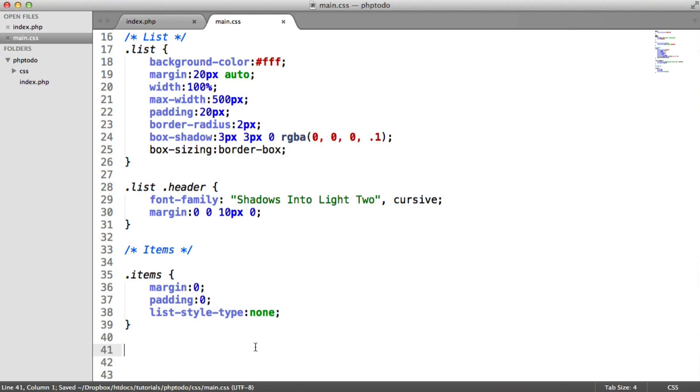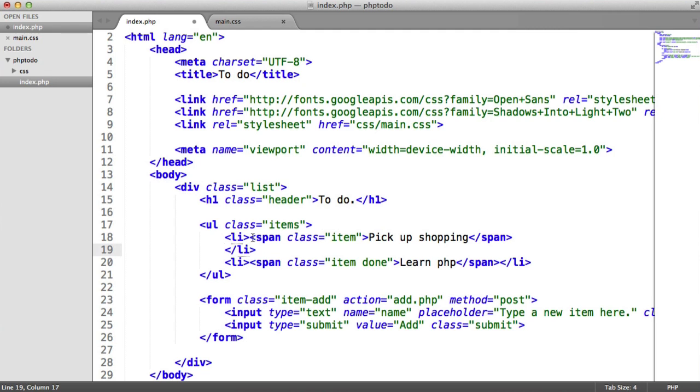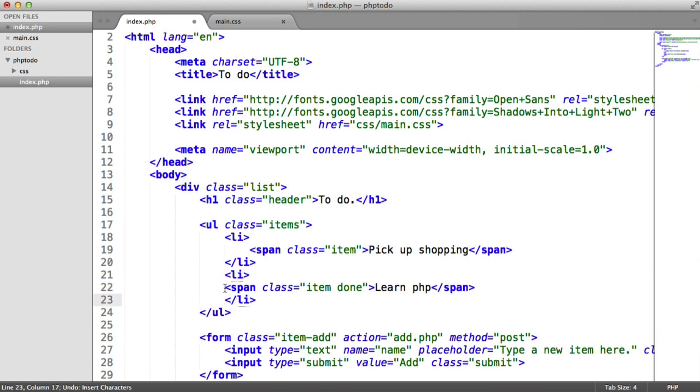Okay, so what we're going to do now is, let's just take a look at the markup here. We should have an item like a done button or something like that, which we haven't added into here. We've got a span, but after the span, what we can actually do down here as well, if we just pull this down. So this one is done, so we can use this class hooked onto here to cross this out.